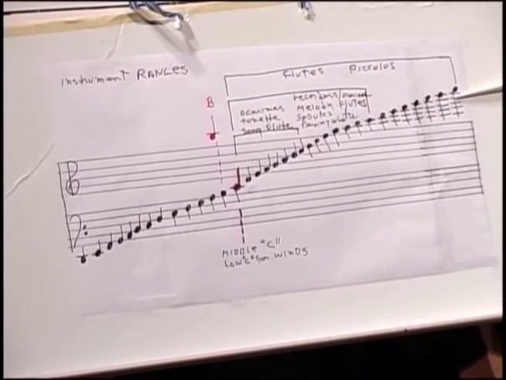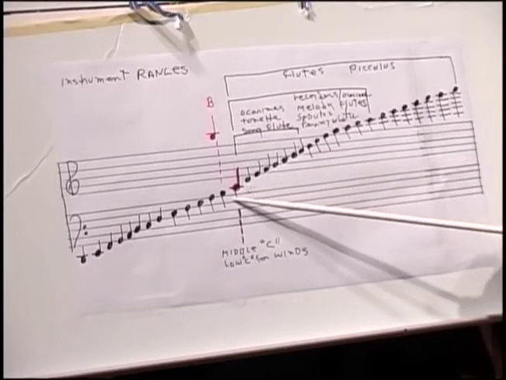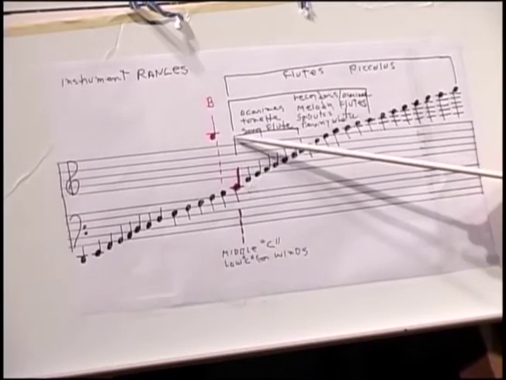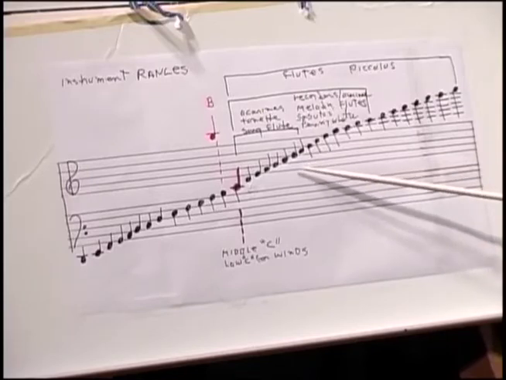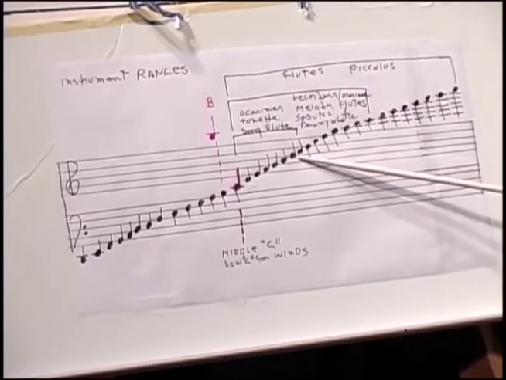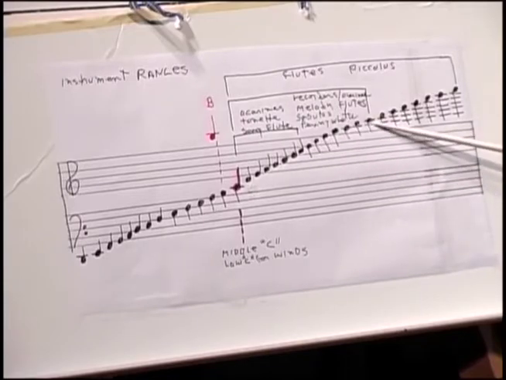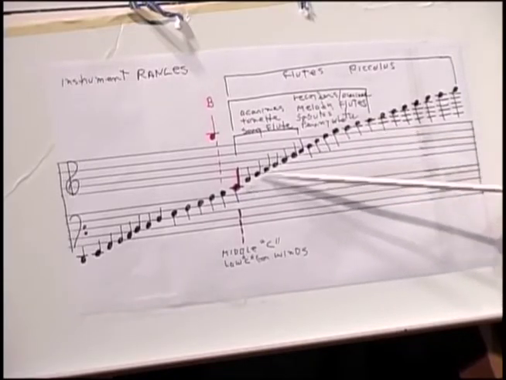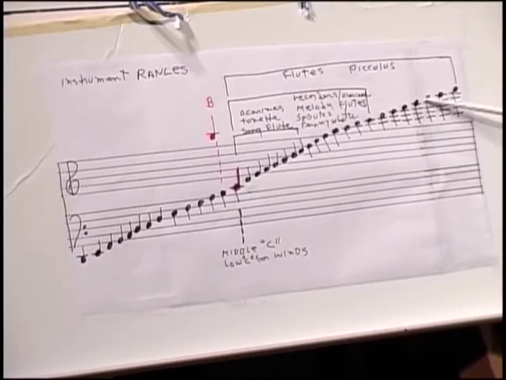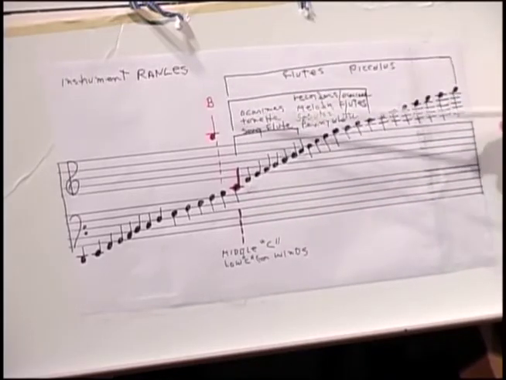Notice 1, 2, 3, 4, 5. That's your high C. That's a C, and this is a C. This is middle C. Your song flutes and smaller instruments do 1 octave, and that octave is up to C. And then the recorders, and you have some sassutos and penny whistles going up to the next C, and so that's their range. And then the flutes going up to the high C here. And this, as I said before, is middle C. Flutes and piccolos go all the way up like that.